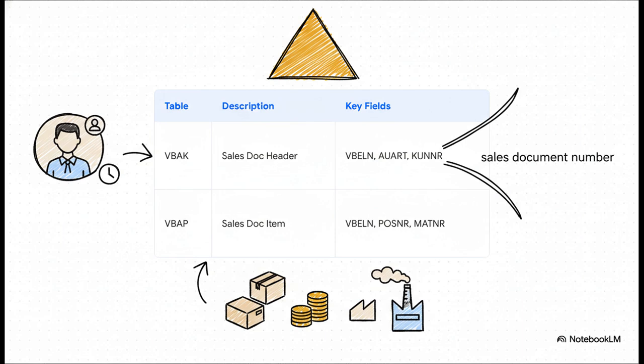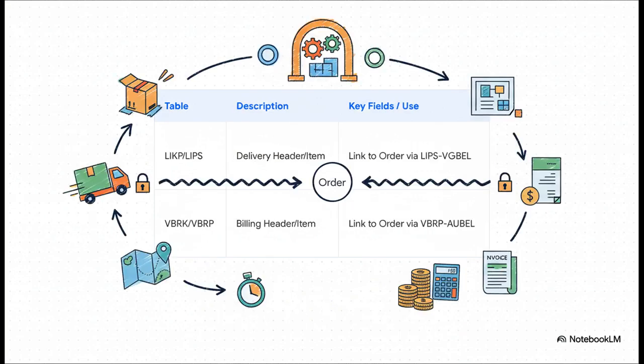All right, let's get into the fundamentals. The absolute bedrock of SAP SD is what I like to call the golden triangle of tables. And the first point of that triangle is the sales order. You've got VBAK, that's the header. It holds the who and when for the order. Customer, date, order type, all that good stuff. And then you have VBAP, the item table. This is the what, the materials, the quantities, and the key that links them both together is, of course, the sales document number, VBELN.